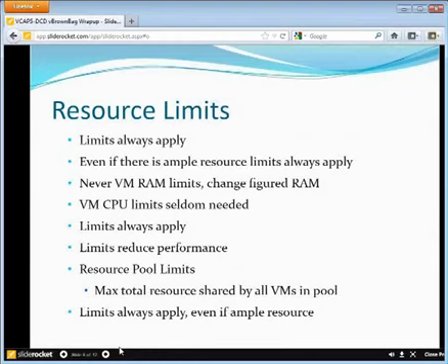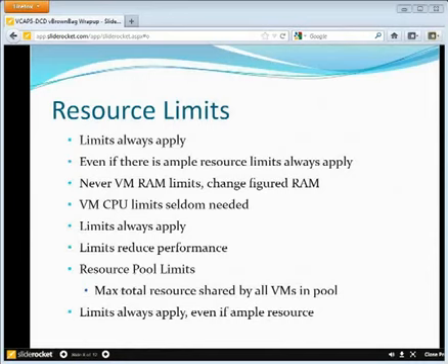So quite often the limit is applied to pools to keep constraints around what Adrian's pointing out around licensing. Now, the licensing issue is that a resource pool can only be built on top of a standalone ESX server or on top of a DRS cluster. You can't build a resource pool on top of an HA cluster. So that's how Adrian ends up with the comment that you need Enterprise Plus licensing for a resource pool. Not specifically for the resource pool, but if you want a resource pool inside a cluster, it has to be a DRS cluster, which absolutely does require Enterprise Plus licensing.